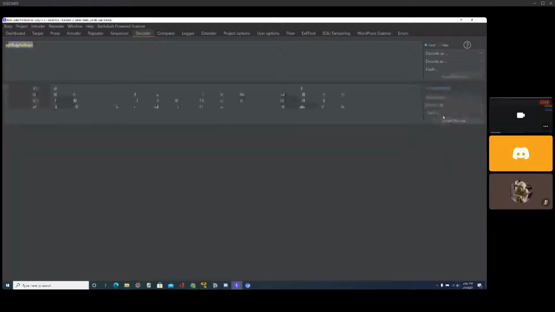Ooh, you got a little kick on there. See, boom, there we go. I just encoded it with a hash. As long as you can match the encoding of your target, you can send injections and requests just by putting it in here and then copy pasting all that. Boom, done.